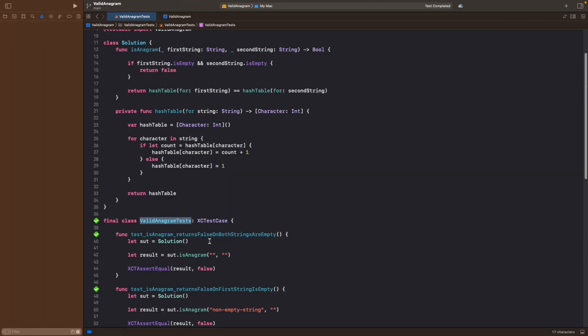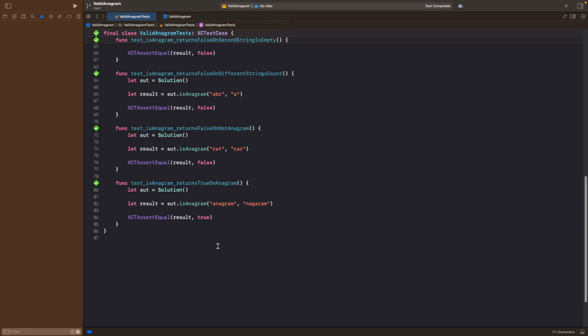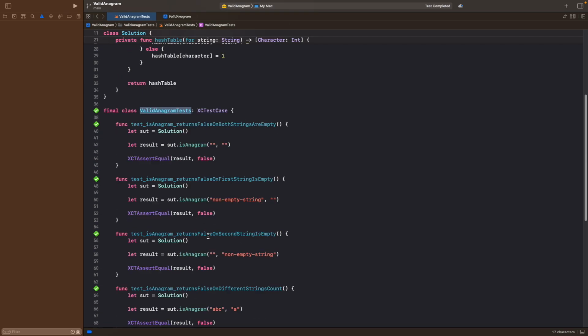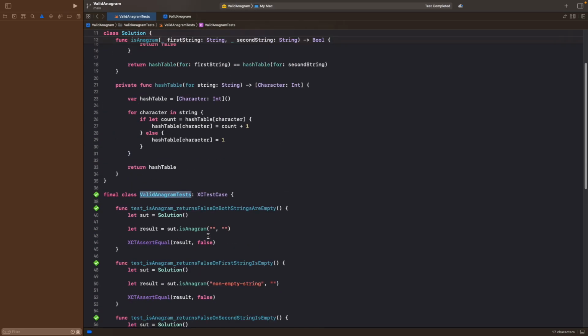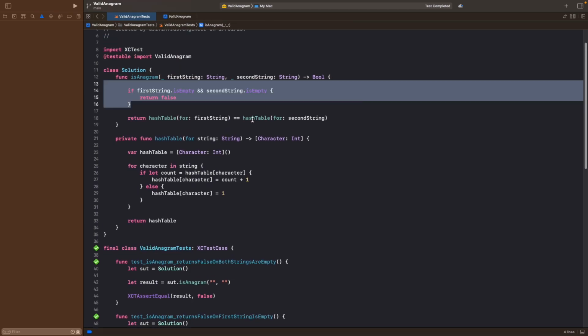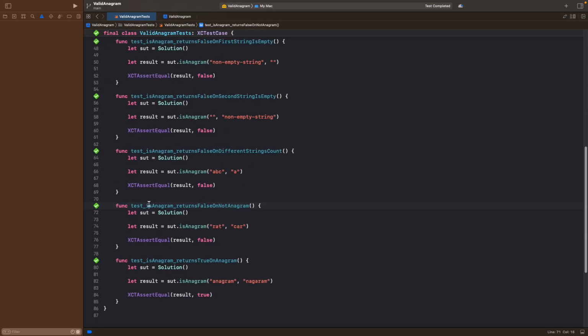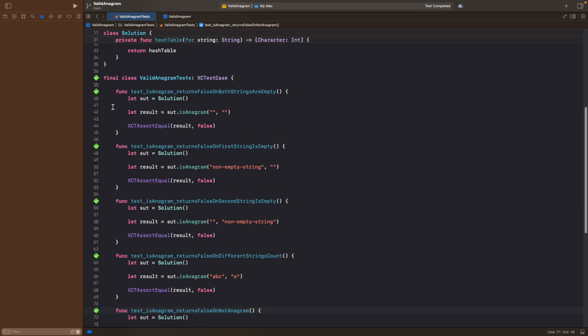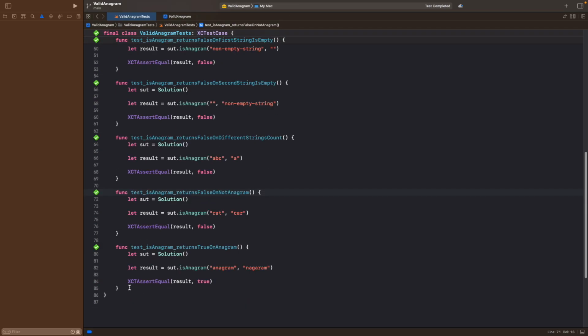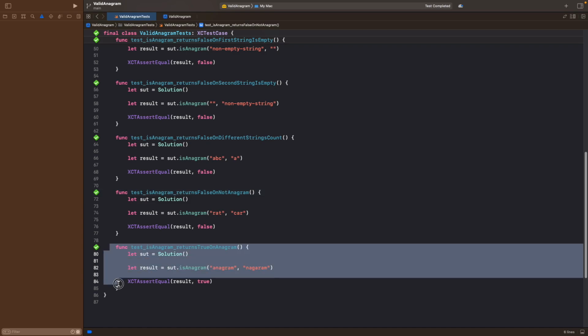So guys, I think that's it. This is how we can solve the valid anagram problem using TDD, and I believe you have seen the benefit of TDD in this video. It helps us to quickly validate our edge cases and helps us to, for example, find the breaking test while we are creating a new feature here.